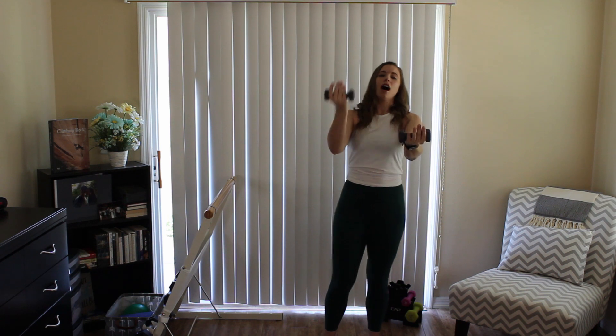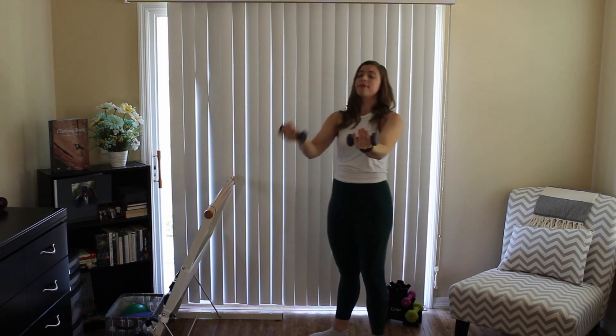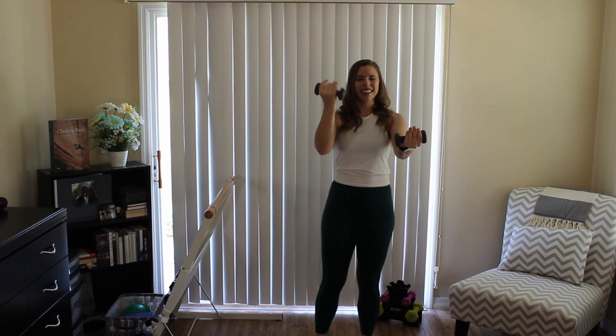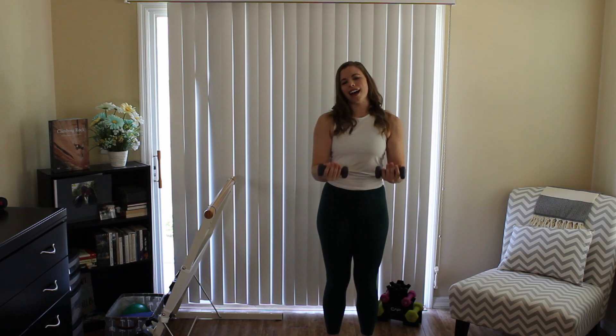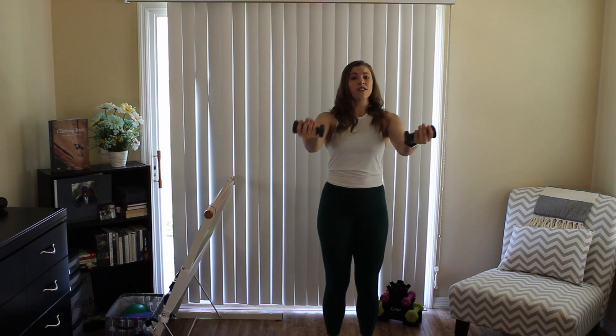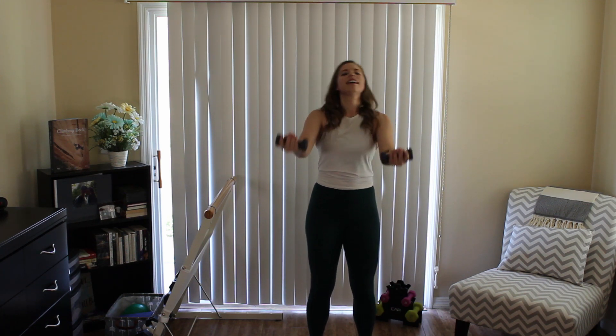Hold it high — high bicep curls. Stick with me, you can do it. I'm just going to tell you that right now because my arms are shaking, but I'm going to stay strong with you. Remember your options, anytime you need. Draw the elbows under, draw it in, reach it out — like you're sharing something, but then you decide you've got to keep it for yourself. Hold it out, crisp and cross. Squeeze in from the chest, and my challenge to you is to keep those arms right at shoulder height.